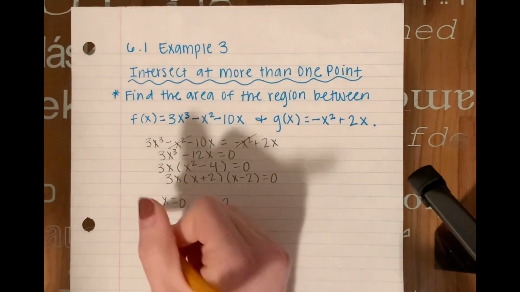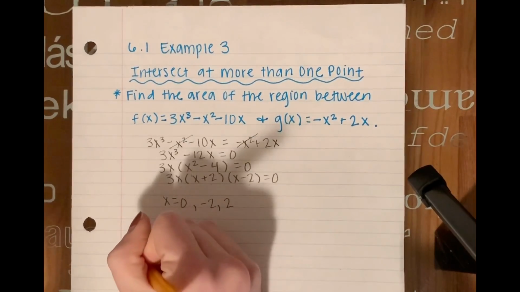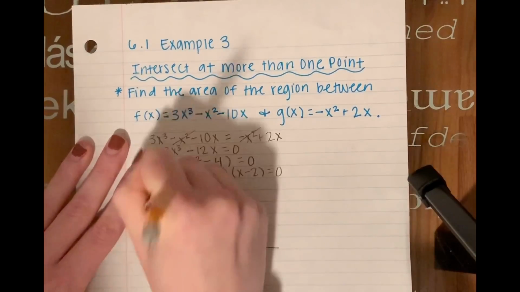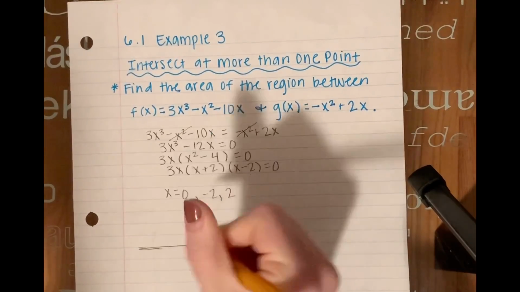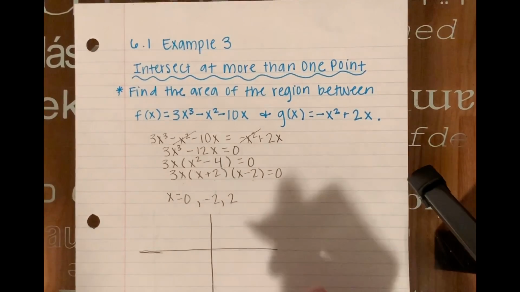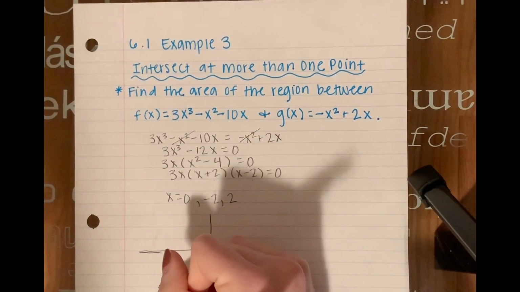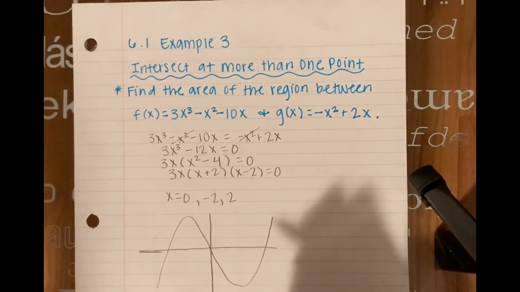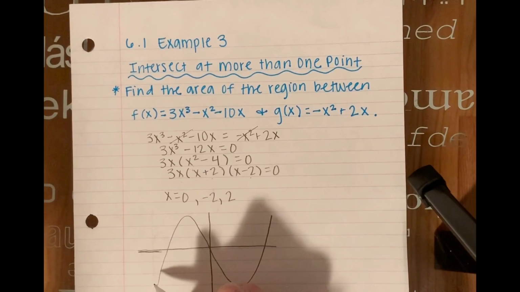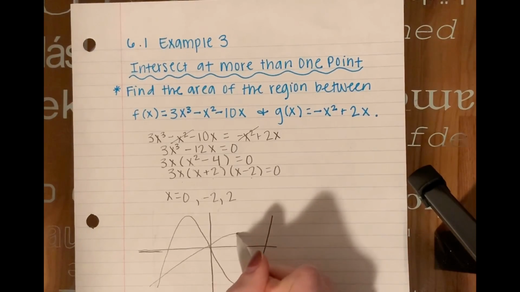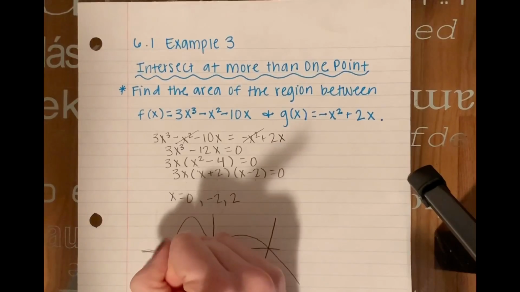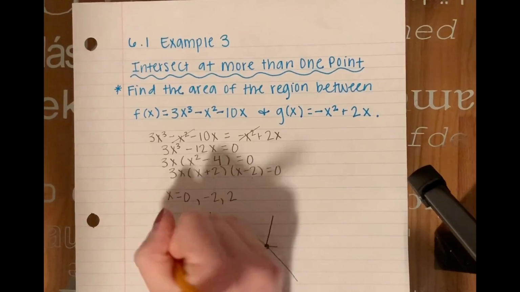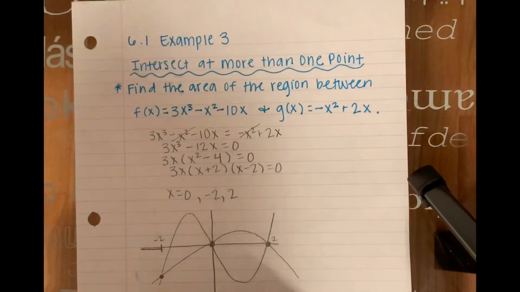If we were drawing them, here's what they would look like, roughly. I've already done it a little bit wrong. This will be more in the middle. And you can also graph them in your calculator and see if this is what you get. So f of x looks something like this. And then g of x looks something like this. So they intersect at these 3 points. So we'll pretend this is negative 2 right here, then 0, and then positive 2. This is what they look like.